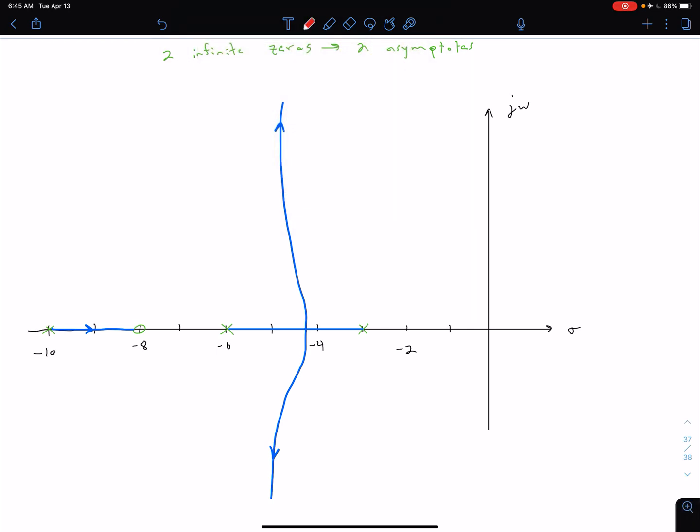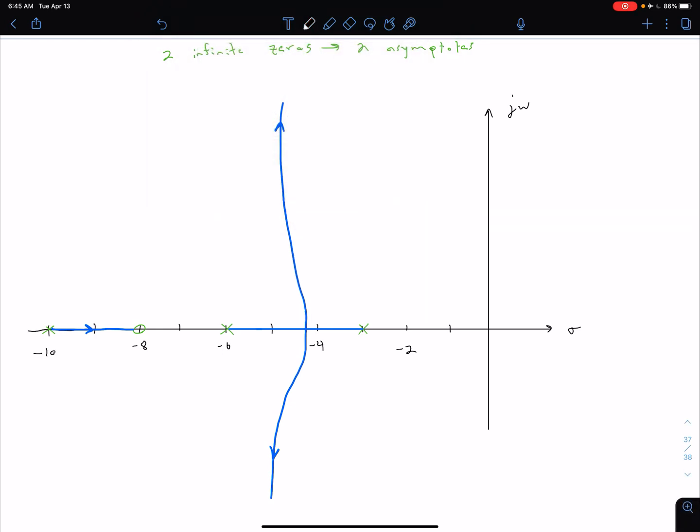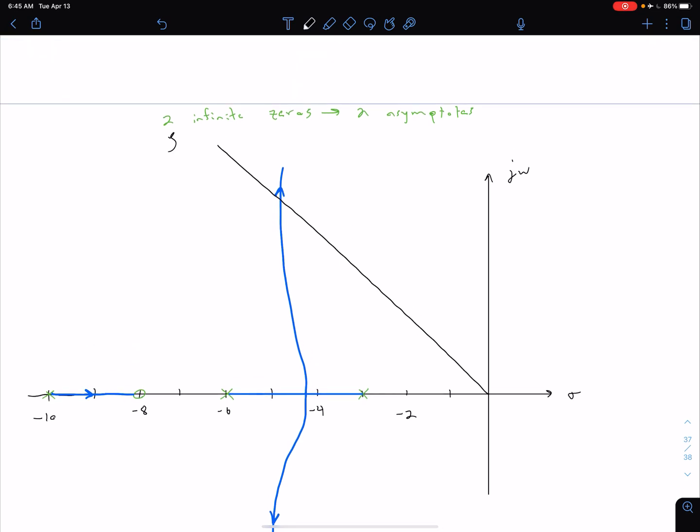So we get something that looks like this. And so of course I've sort of had these implied asymptotes that are somewhere like this. And so what we're looking for as well is our intersection with our damping ratio line. So we have some damping ratio line along here. And so this is our damping ratio line for zeta equals 0.456.